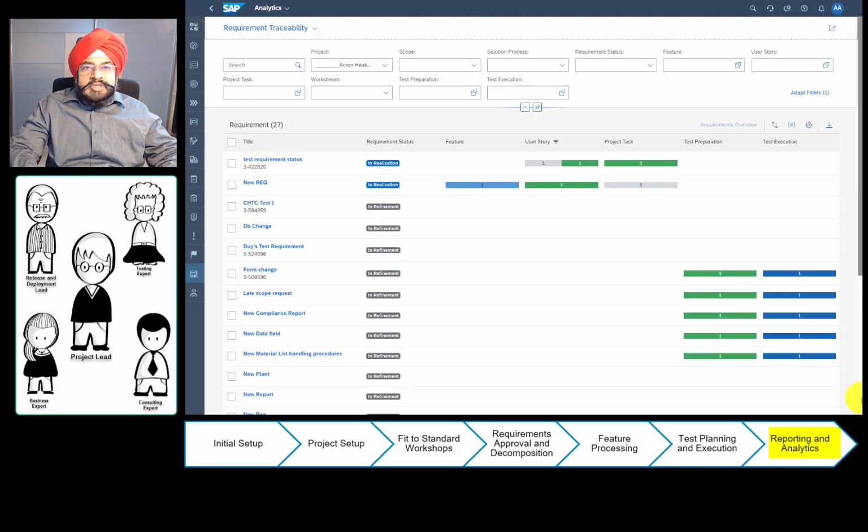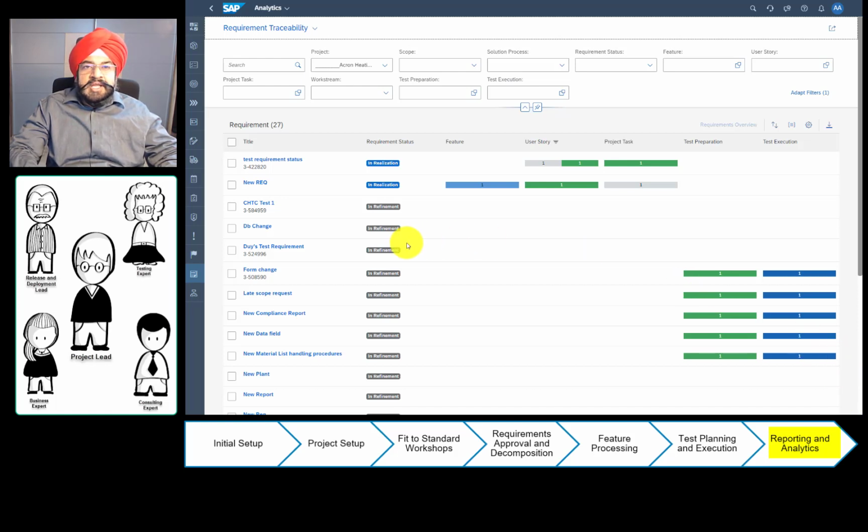There is an alternate view for requirements, and similar views exist for features, user stories, and so on. So the idea is these reports are tailored to personas and optimize their working style so they see quick information and can take appropriate action.